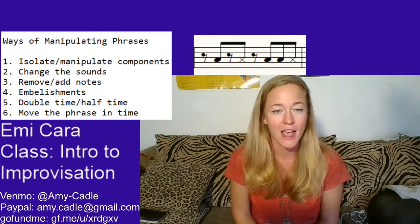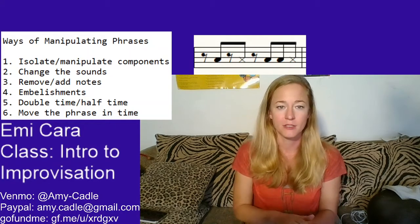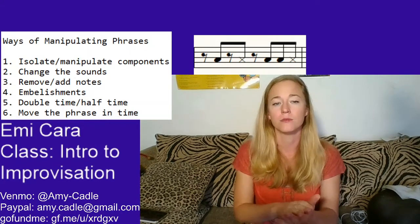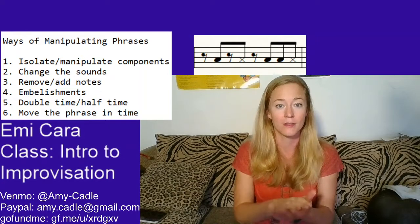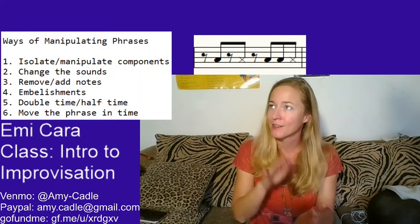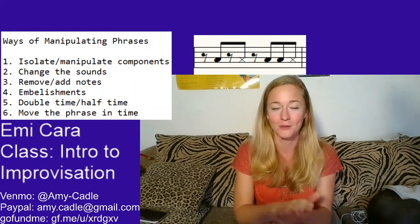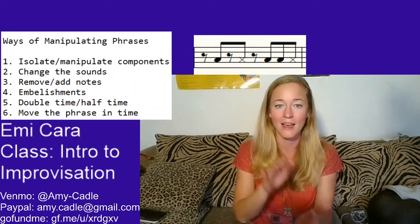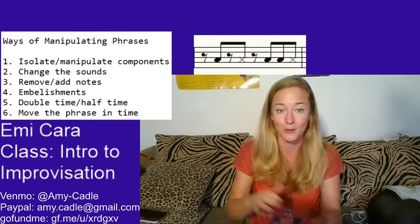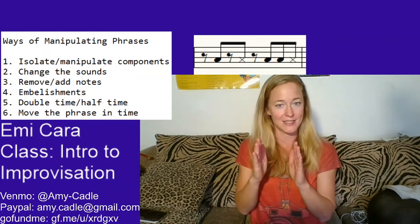And you can do it in the double time, you can do it in the half time. If we're dealing in the double time, doom, gat, doo, doo, gat, doom, gat, doo, doo, gat. That one becomes this whole other syncopated thing just by moving it over a 16th note.